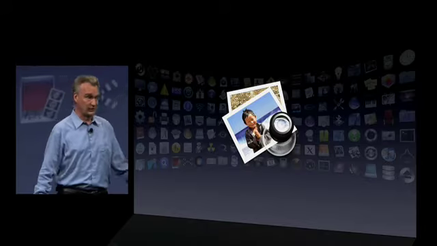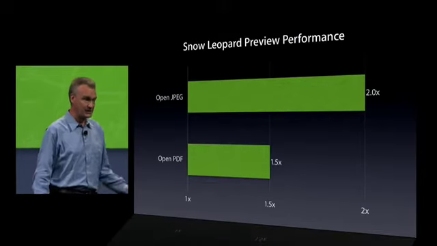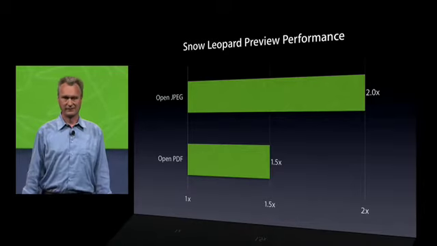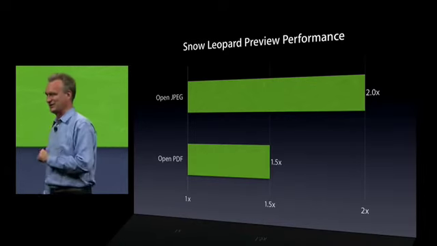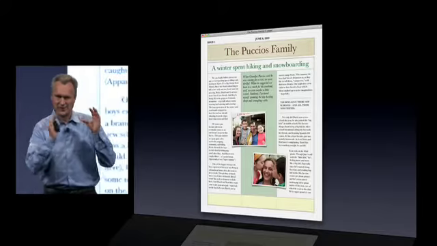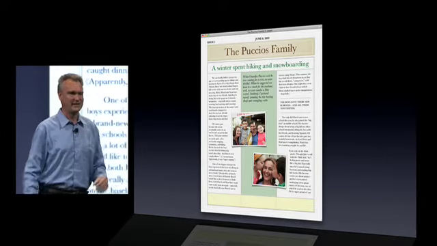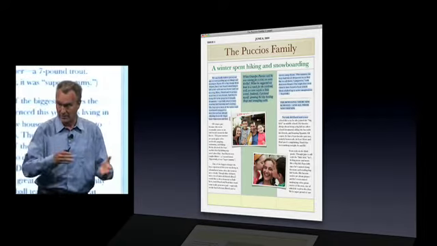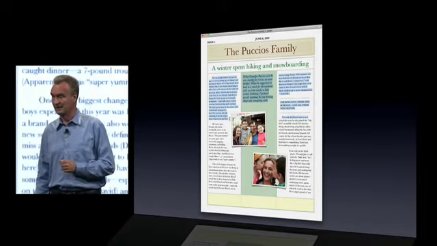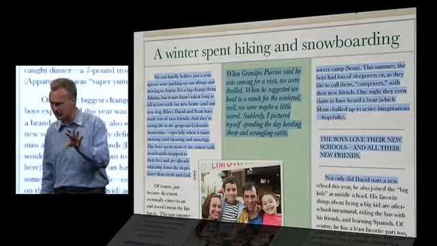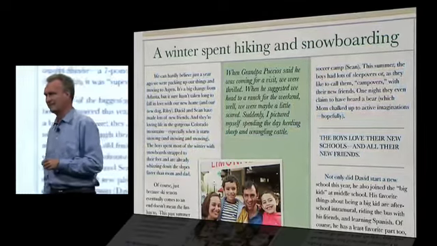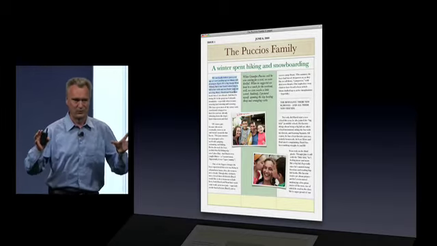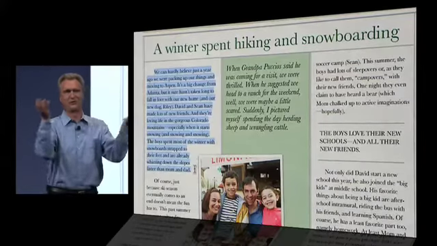Preview. Preview is, of course, our favorite way to view images and PDF files, and we've made common operations faster. There's also lots of little touches. The one I like is about text selection in PDF files. In Leopard, you can actually select text and copy-paste it into other applications. But it doesn't always follow the logical order of the text. In Snow Leopard, we've used a little bit of AI to actually infer the structure of the document.